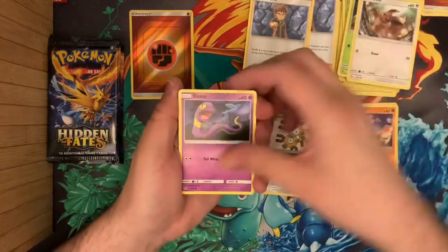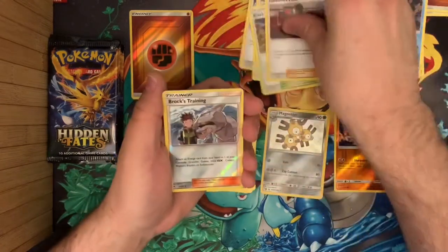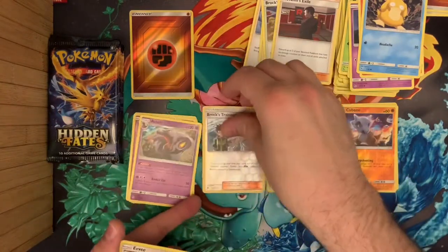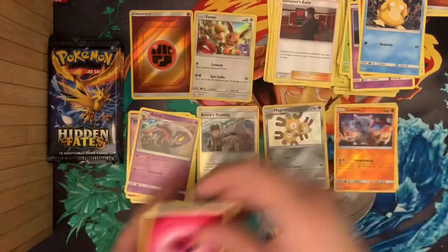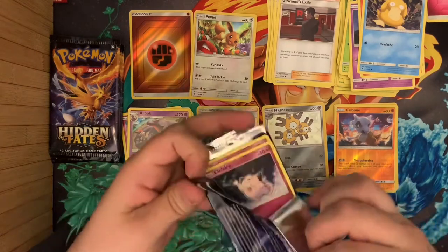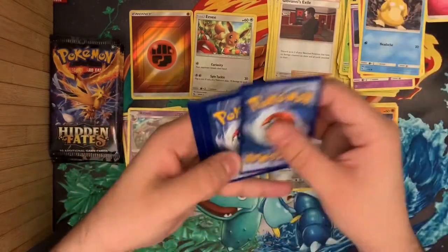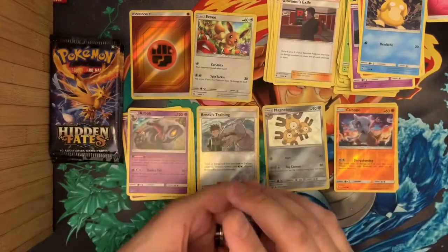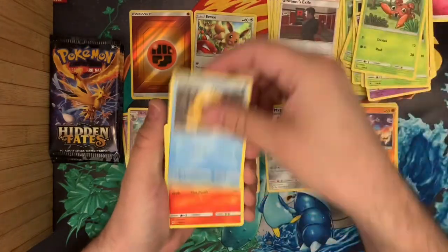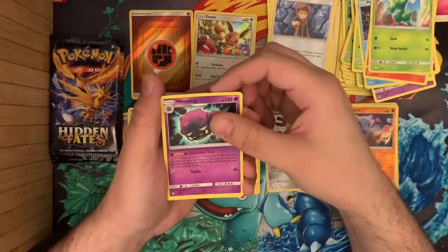Caterpie, Eevee, Ekans, Charmander, Psyduck, Misty's Determination, Brock's Gym, Giovanni's Exile, nice, Brock's Training Reverse Holo Rare. And then a Holo Rare Eevee. So that's almost a double hit. Or maybe a one hit. Clefairy, Jigglypuff, Caterpie, Paras, Psyduck, Magmar, Scyther, Brock's Grit, Jolteon Reverse Rare, and a regular Weezing Rare.